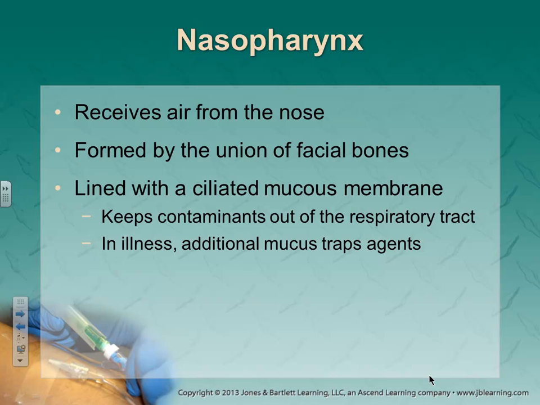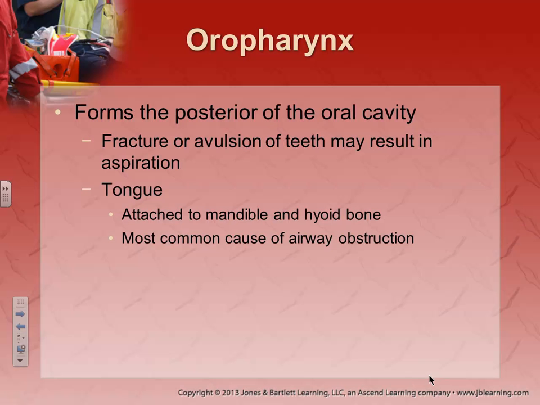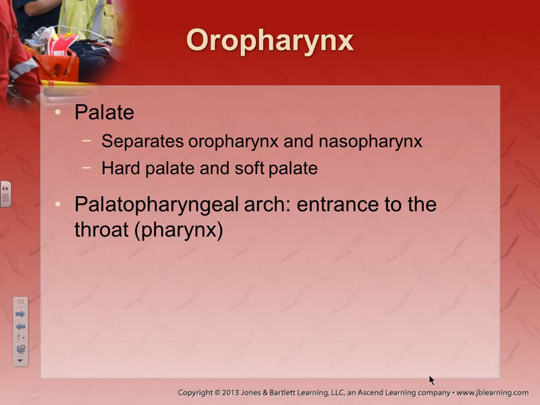What is the most common airway obstruction? Your tongue. Celia, what does it do? Filters. It filters. The palate separates what? The nose from the mouth, right? The nose hole from the mouth hole. You've got a soft palate and a hard palate. What could be a consequence of intubating somebody with the blade and all that to the palate? We could cause trauma to it, right?